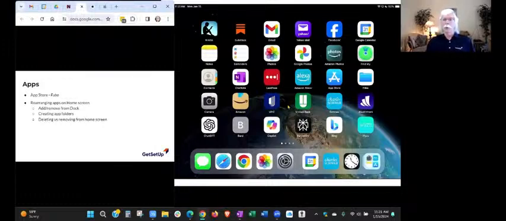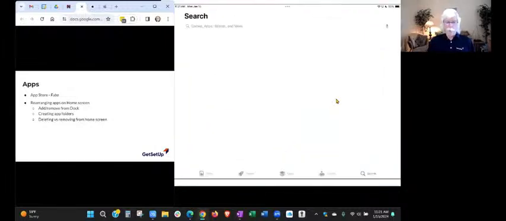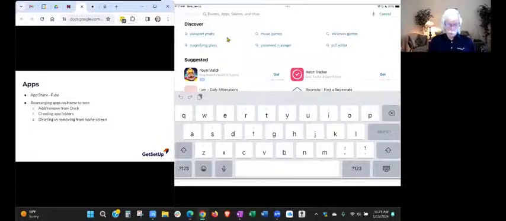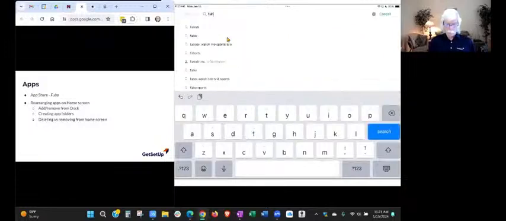But you can add third-party apps by going to the App Store. And the App Store looks like this. It's got an A. I'm just going to click into the App Store quickly to show you how that works. So if I want to add a new app, maybe somebody was telling me about Fubo. So that's a great app. If you're into sports, you need to put it on your phone or your iPad. I can just come up here to the search, touch there, and start typing in. And I've typed in enough that I've got several options here, Fubo TV.